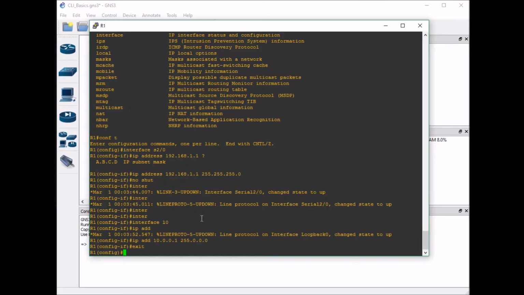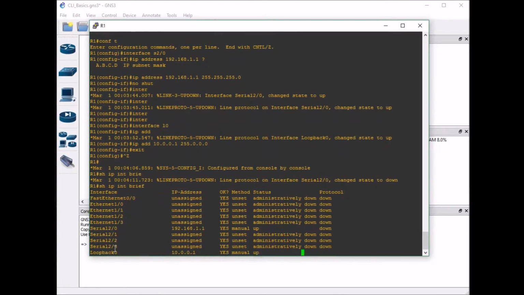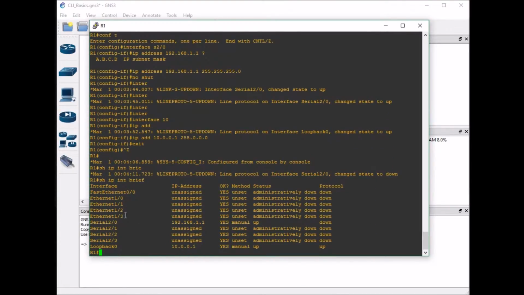And I'm just simply going to type in the word exit, as you see, and then also Control Z, which is that up arrow Z there. They do the same thing. It brings you back down closer to the root, or whatever the previous mode you were in with the router. So now I'm running show ip interface brief again, which shows the configured interfaces, and now you can see the change. As before we had all unassigned, now we have the serial 2 and the loopback configured.